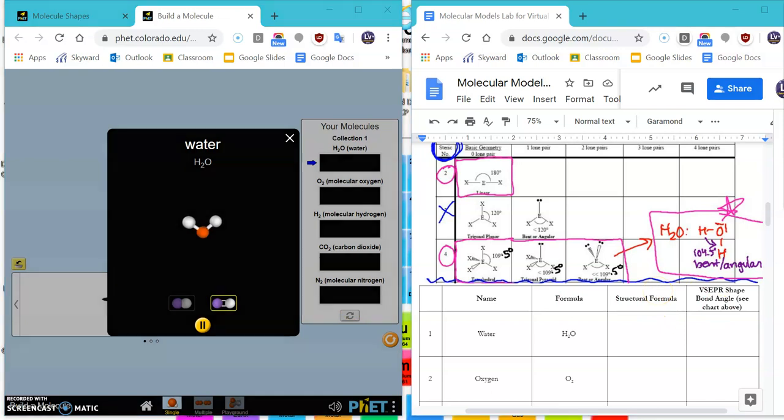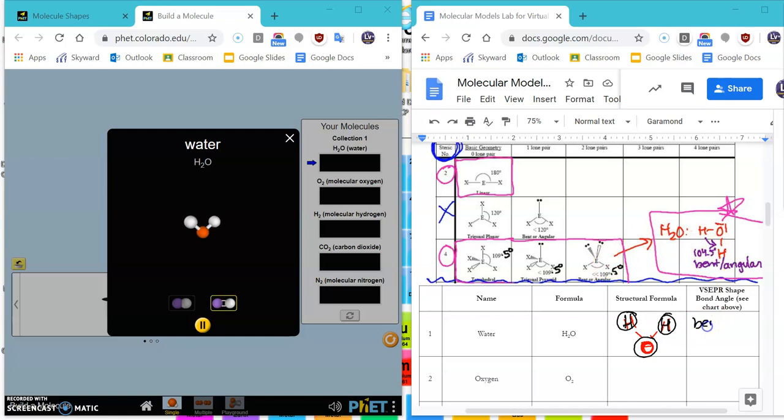So you're going to want to come in here, and if you have colored pencils, that's great. You can draw your oxygen here in the center, and then you can draw your hydrogen and your hydrogen. If you don't have colored pencils, that's perfectly fine. But you have your atoms like so. And then up here we have H2O.